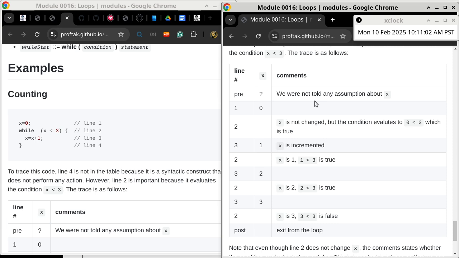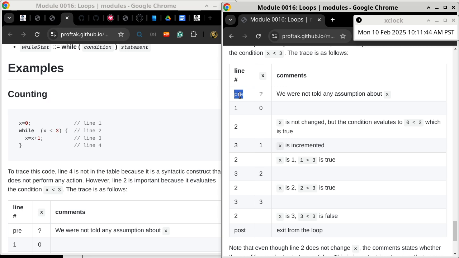For tracing in general, I'll describe what I expect in a trace. In this case, it starts with a pre. We always want to start with a pre in a formal trace, in other words, for any homework assignment or in the exam. For every variable you need to say either I wasn't told what it is supposed to start with, or you specify the starting value of the variable, if I told you, assume variable blah has a value of blah blah blah. Does everybody understand the purpose of the pre line?